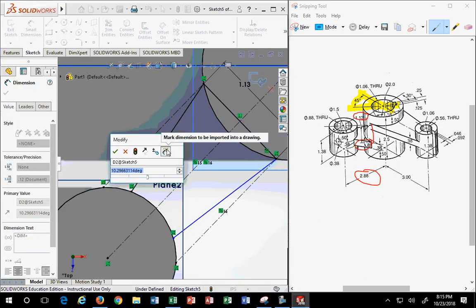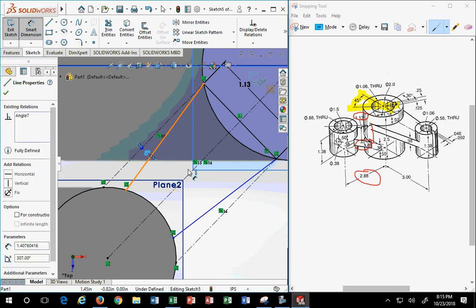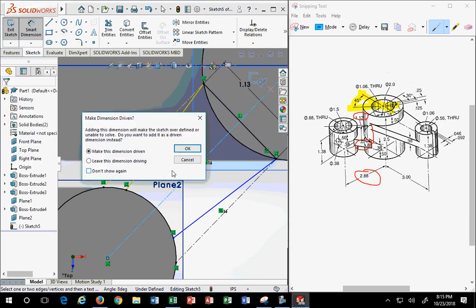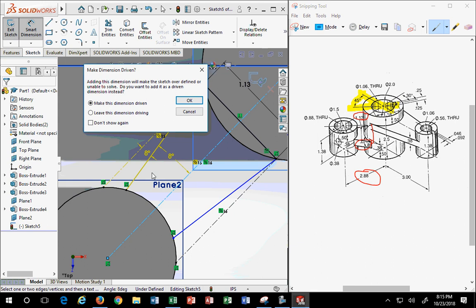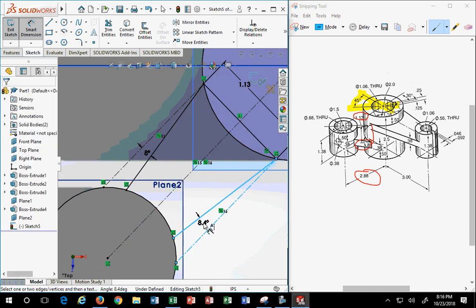Because if you remember your geometry rules, whether I have 8 degrees on this side or 8 degrees on this side, see that? They mean the same thing. That's why you'll get this message. If you ever try to put in a dimension that is countering another dimension, it'll say, hey, you can't add that dimension, but we can throw it in as a reference if you'd like. Okay? That's why we don't do that. It doesn't matter which way you want to do it. It's just one less step.